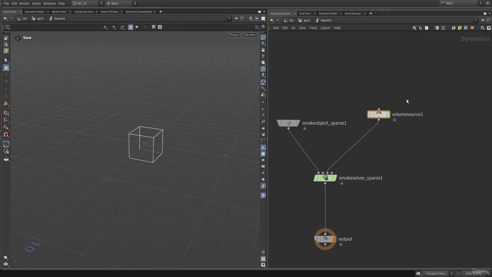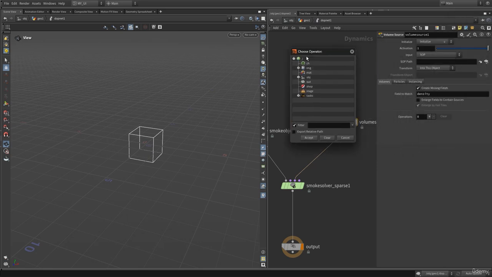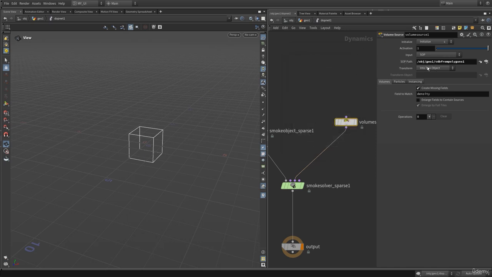Now let's bring up the parameters of the volume source. At the very top, you can see we have the input method, and it's set to SOP, which means I can just pick the SOP node that I want to import. Let's click on it, and here we have this window open. In here, we need to dive inside the object, and inside the object we have the geometry container. In here, I like to import my VDB from Polygons node, because that is the node that is creating the volume. So let's hit accept. With that, we have imported our source inside of DOPs.